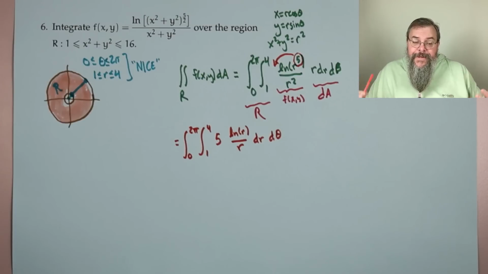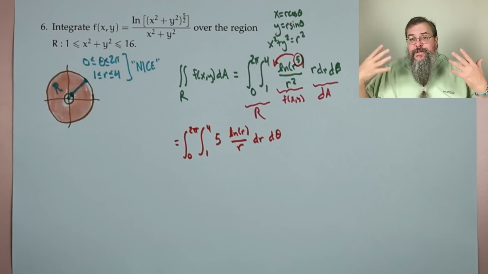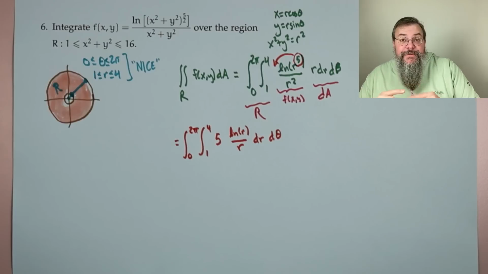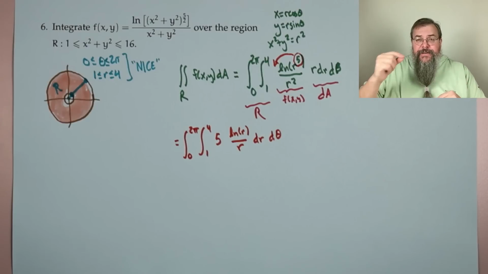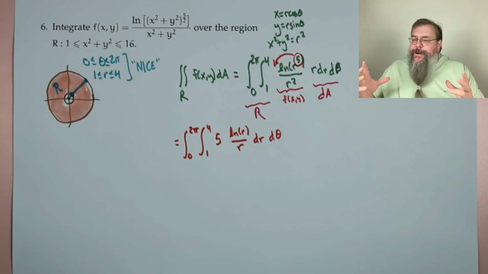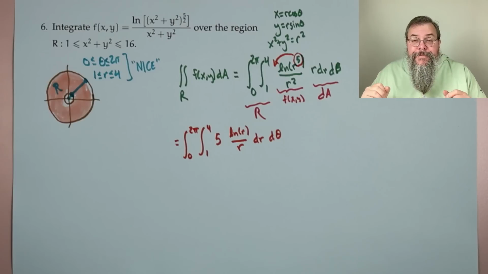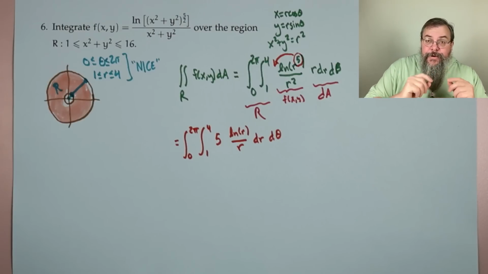Now, this isn't maybe the nicest looking integral. It's definitely not one that we have memorized, but that's all right. We start working through our process. Say, well, if it's not one we have memorized, is there some simple algebra or trig? Nope. Is there a good substitution? Well, notice we have a couple pieces. We have log of r and 1 over r. So, well, wait a second. Log r, 1 over r, I've heard something before. Those seem to be connected. The derivative of log r is 1 over r.